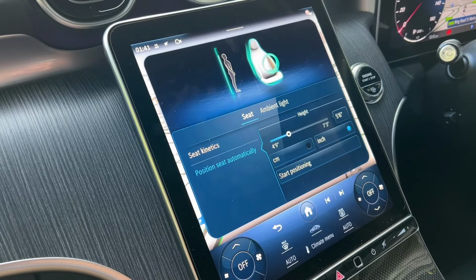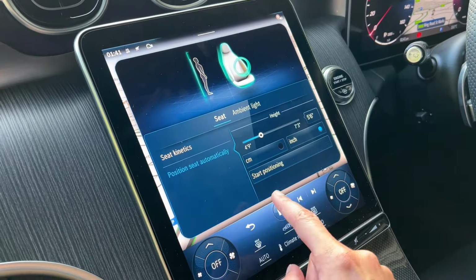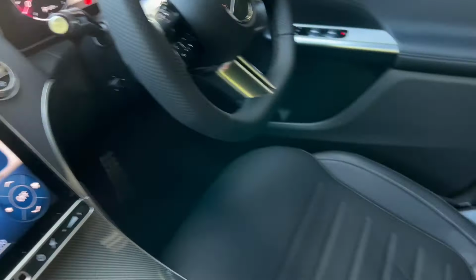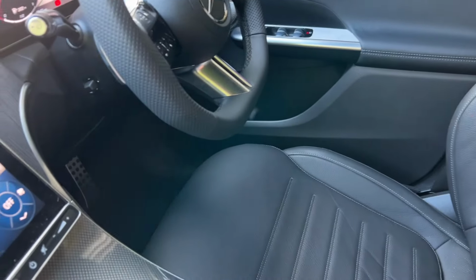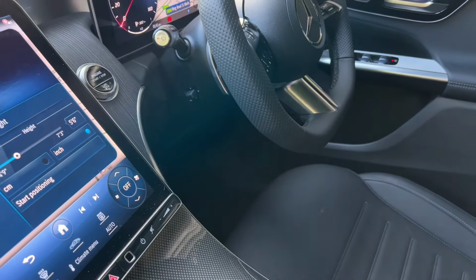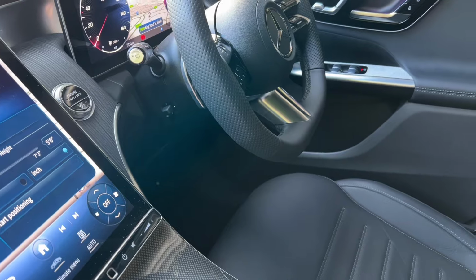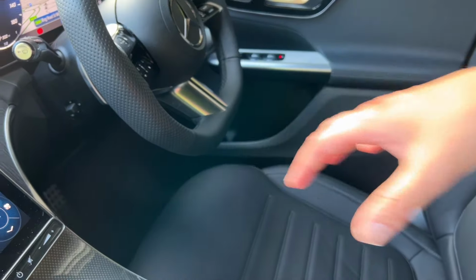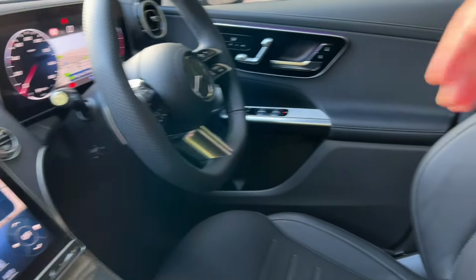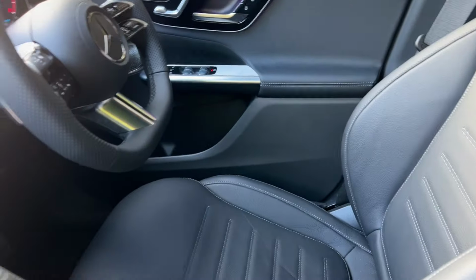While I'm on seats, another really useful feature is the easy entry and exit. So if you do have the electric memory seats option and electric seats option, then you can also have easy entry and exit. And what will happen is the seats and the steering wheel will move, so you can get in and out much more easily.